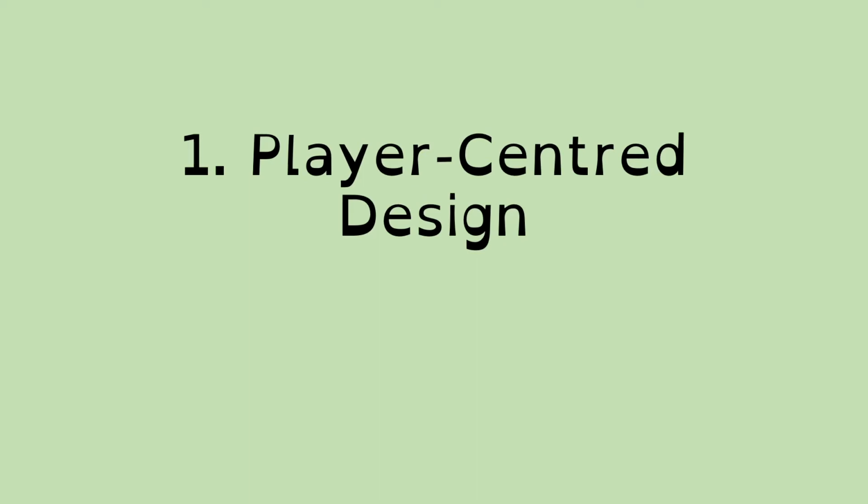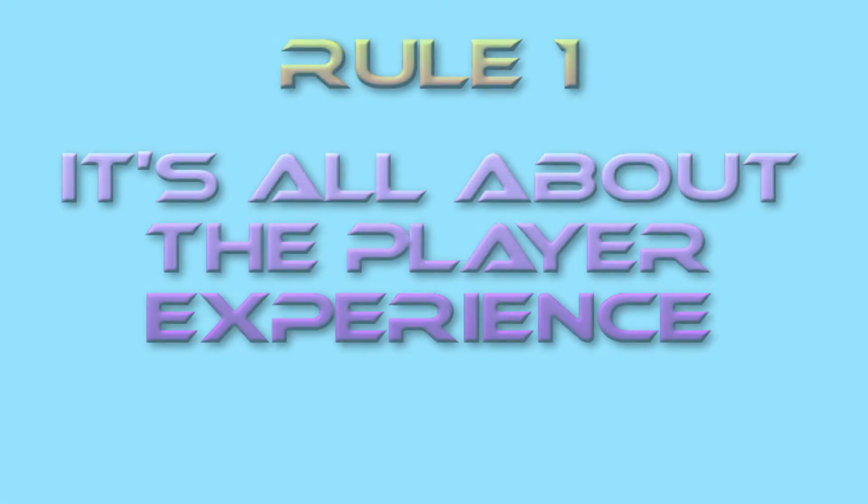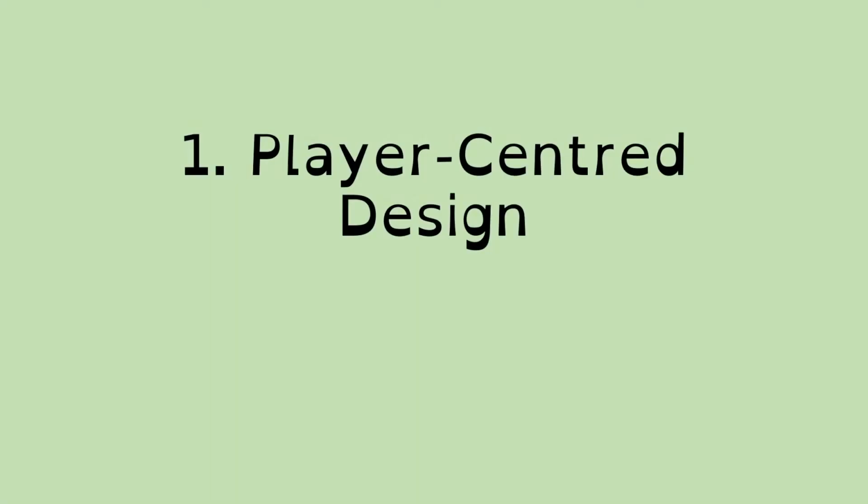So the first is don't forget that when you're designing, you really should be centered on the player. I think weapons is an area where it's really easy to get carried away and think about having more and more weapons and all the sorts of things that you might want to have. But you need to bear in mind what the player expects and what the player might find is fun in the game.